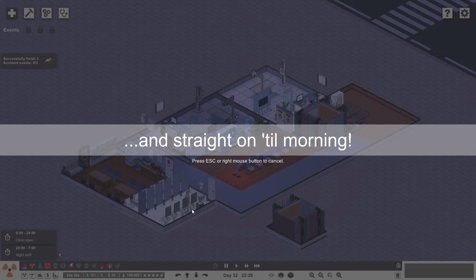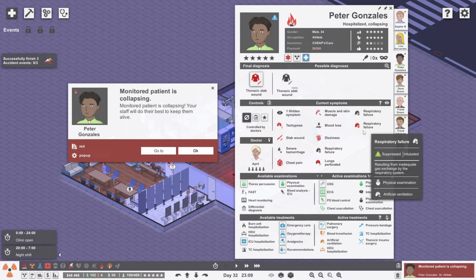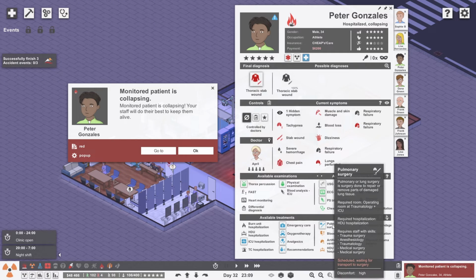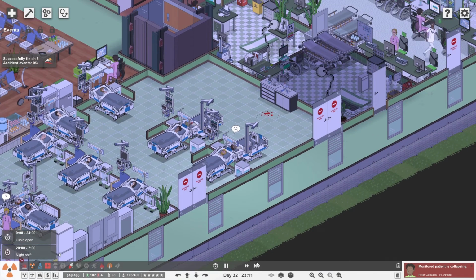So let's see what money we have in the morning. I think that could be quite a good thing. Let's see what we're doing. Apart from Peter Gonzalez is having another collapse because he's got a stab wound. Could we please code blue Peter Gonzalez? Because he's done this before. Yeah, he's in a really bad way. He's got a stab wound. His lungs are perforated. He's suffocating. Yeah, this isn't going well. Could we please get him in for pulmonary surgery absolutely immediately? Because otherwise I fear that Peter Gonzalez might be our second casualty of the hospital.